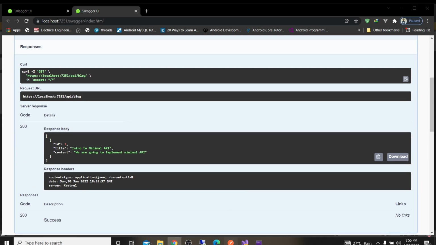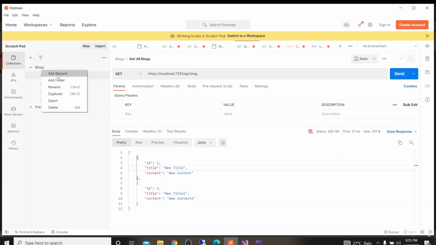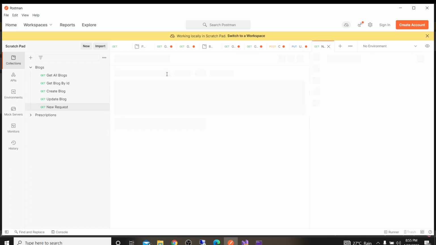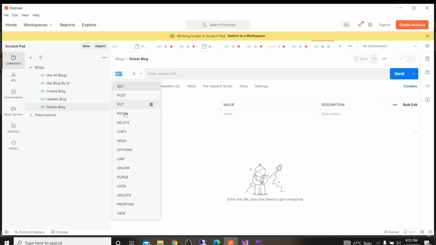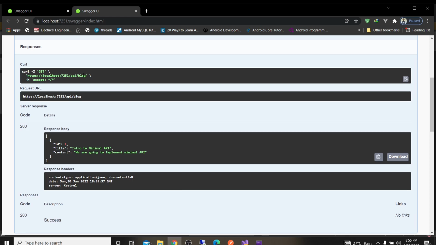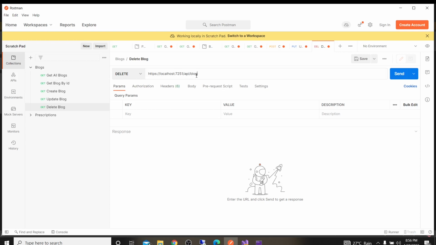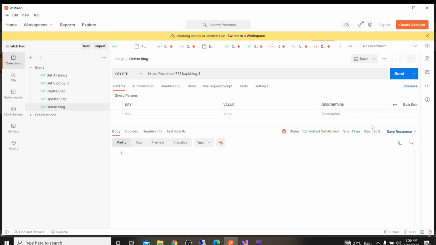And let's go to Postman and finalize that. So right click on blogs, add request, call it delete blog. So you know there's one blog remaining. All right, so make sure it's a delete over there, and we're going to use the same endpoint. That's RESTful. There's no body here. So delete with ID 1. I want you to send that and see what we get. What do we get? We get method not allowed.